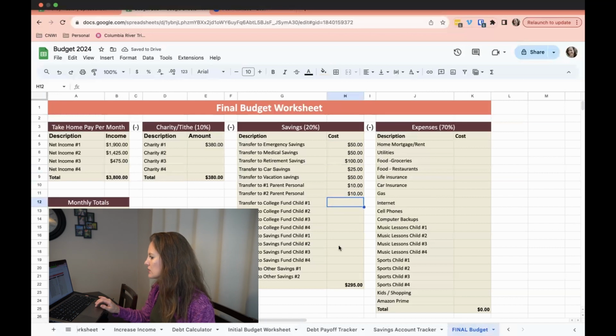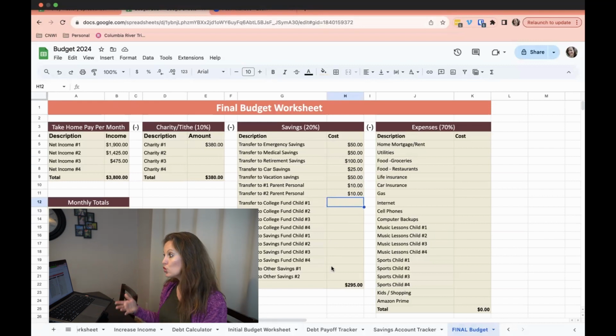And then I think we decided for this example that we were not going to do the college savings or savings funds for any of the kids. This is something that my husband and I actually do. We transfer to their college savings account, and then we also have a savings account for each child to kind of cover things like weddings when they are older or things like that.